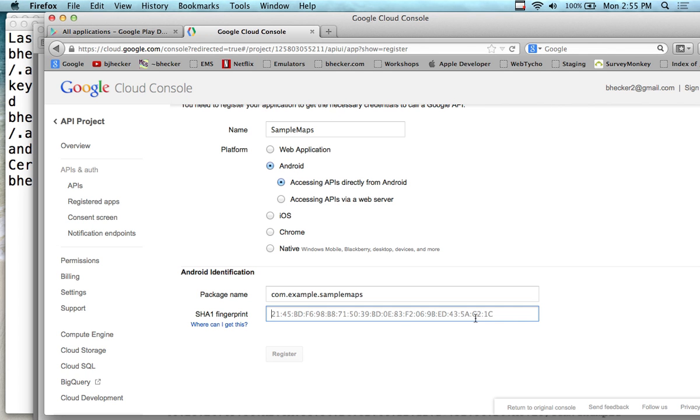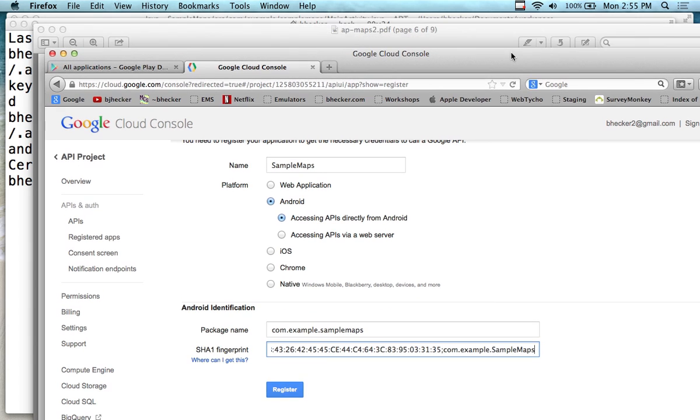So I'm going to paste my code in here, put a semicolon at the end of it, and then put com.example. Semicolon? Yeah, I put a semicolon in. com.example.samplemaps. Let's see if that's correct.